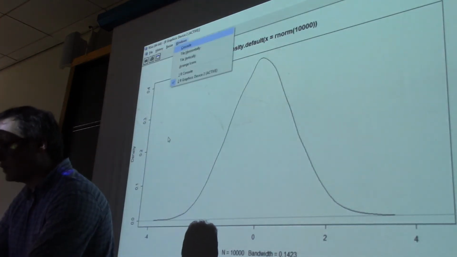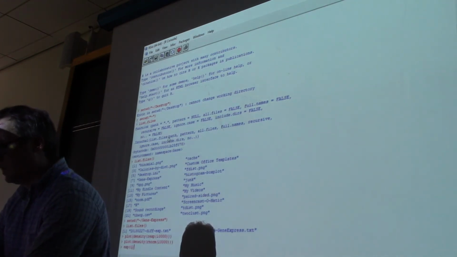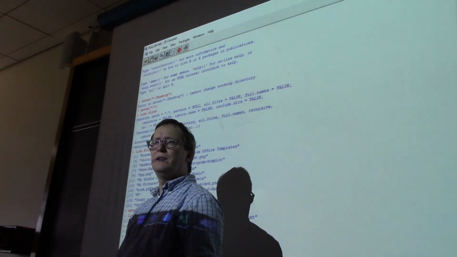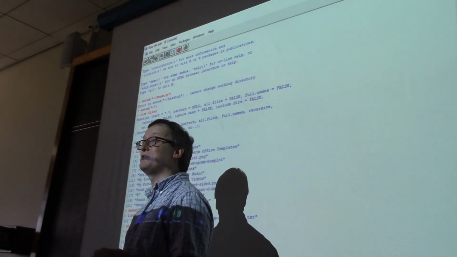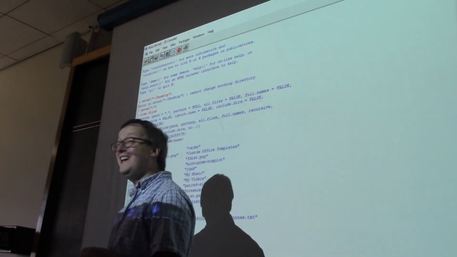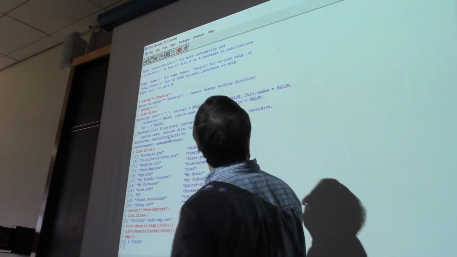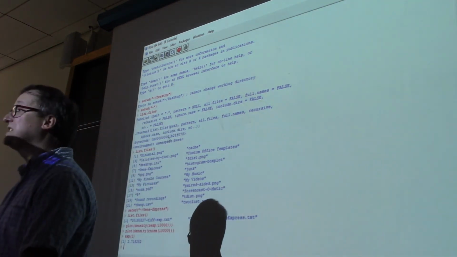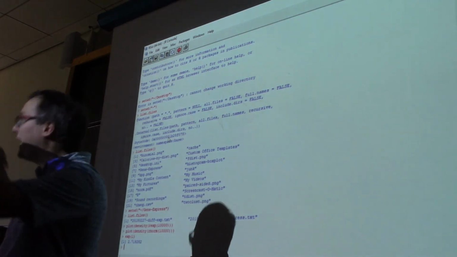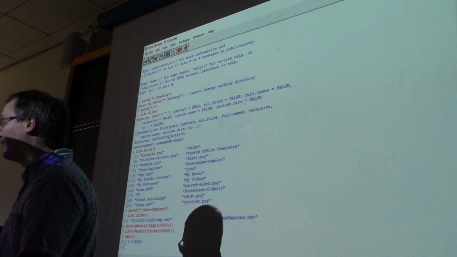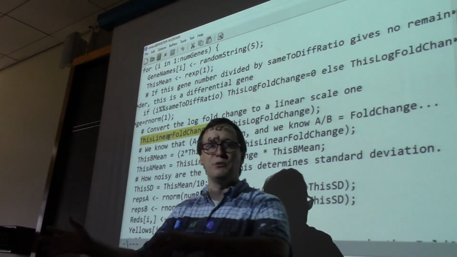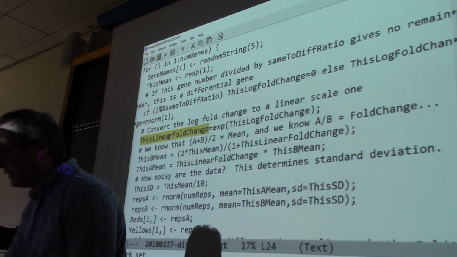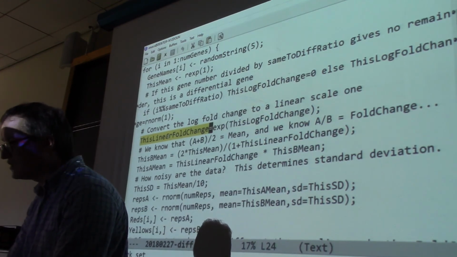Exp is a pretty easy little function to understand. So I can say exp of 1 is 2.718. Does anyone remember what 2.718 is? If you're thinking about logarithms, this is a very special number to you. E, thank you, that's lovely. Yes, so, oh my goodness, how is that so small on screen? I'm sorry. Well, 2.718. Okay, so the exponential function puts you back in linear domain from a natural logarithm number. So if you feel comfortable using the log function in math, think of exp as its opposite for undoing a natural log. All right. So I'm going to transform the log fold change into a linear fold change.